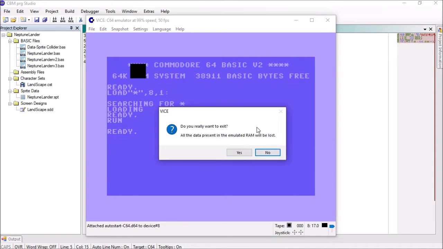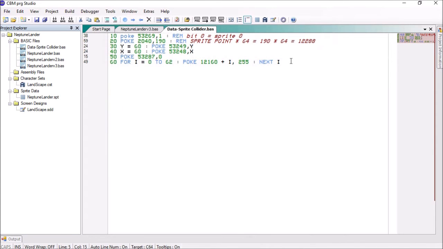Now let's do 70 print clear. So that should clear the screen.